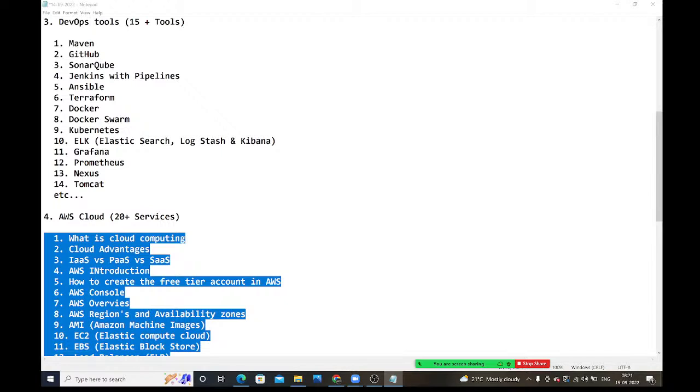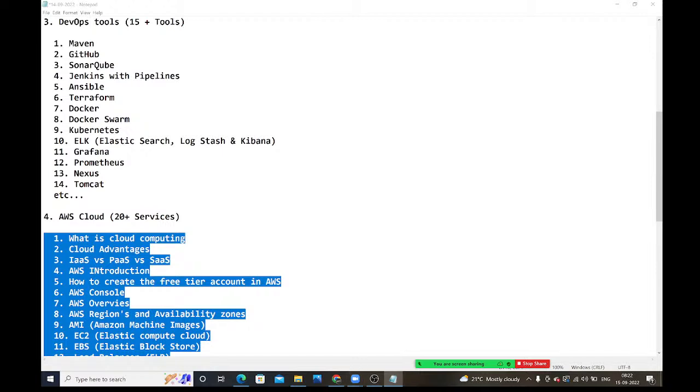My intention, guys, is that everyone should become very strong in DevOps and AWS. So I will provide that much in-depth content, and I will discuss the internals and everything practically.